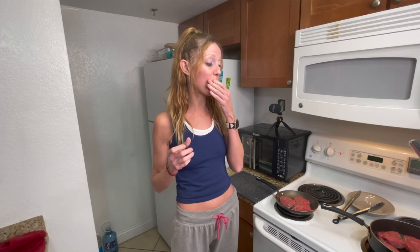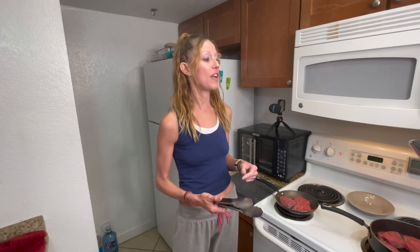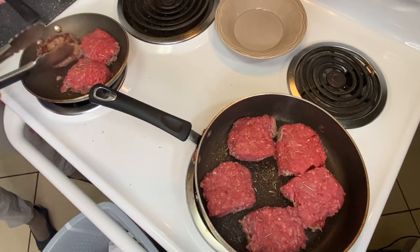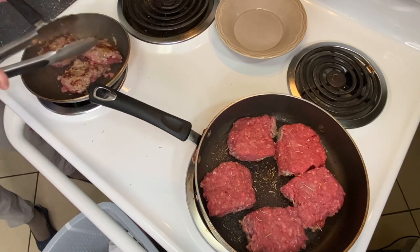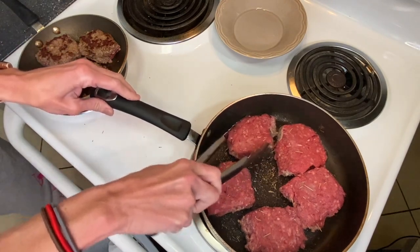The same goes for people who are overweight — they're often choosing very sugary options. When I talk about bulimia, you can relate to it even if you've never been bulimic — just think of if you overate. So I'm going to give these a flip. We cook them real hot at high temp for just a little bit to sear each side.